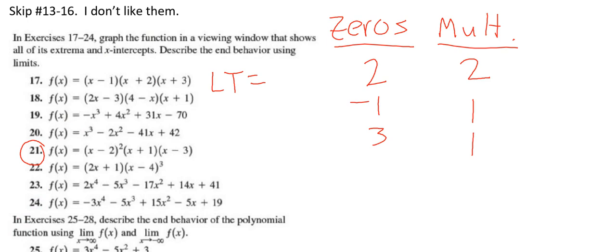Leading term. What's the leading term? It is x to the 4th. Now, why is it to the 4th? Well, folks, remember when we multiply those firsts together, this one is x squared times x times x. And that's how we get our x to the 4th. So what's our right end behavior doing? It's definitely going up to positive infinity. Since we have an even degree, the left is the same as the right. I'm sorry, what's the LT? Leading term.